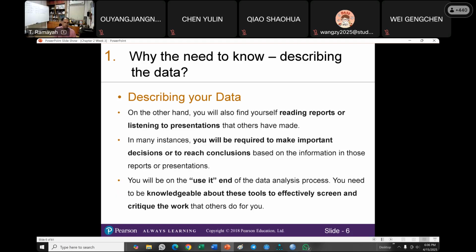So the second end of the spectrum is when you become a manager, you also receive lots of report from consultants and also employees or from other departments. Now you must be able to visualize and make sense of the graphics that is presented to you. That is why we will work on both ends, depending on what level of managerial position you hold. Somehow you will be able to do that.